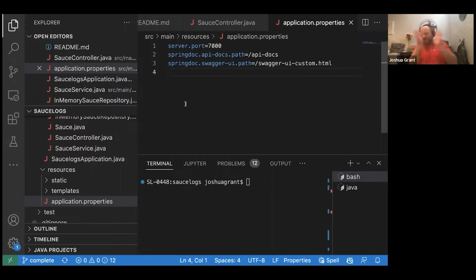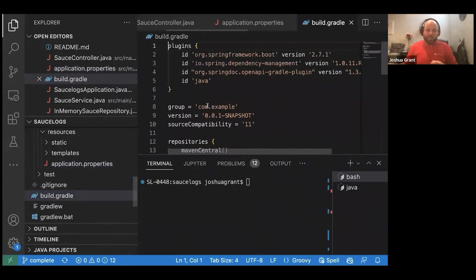So you're probably thinking, okay, that sounds awesome. So what is it? Tell me what to do. Okay, so I've added these things, and in my Gradle, this is similar to a Maven pom.xml file. In my build Gradle plugin, I have Spring Boot, Spring dependencies, but I also have this plugin. I've added this Spring Doc Open API Gradle plugin. This creates it automatically based on my services. This will create an Open API spec file as well as the UI file.